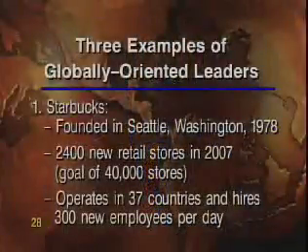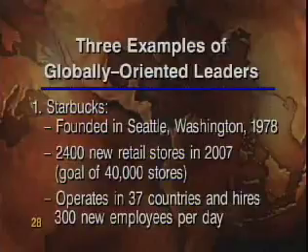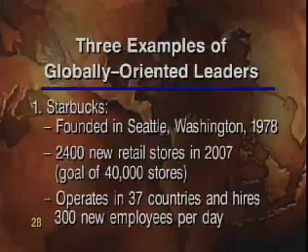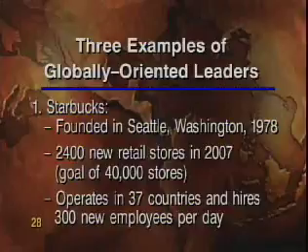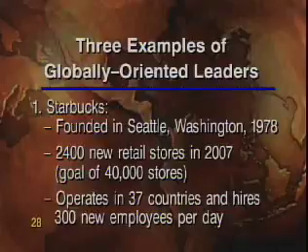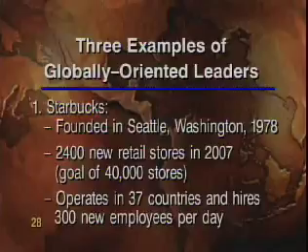Let me offer 3 examples of upstart companies that are recognized today as global leaders, thanks to the vision and drive of their founders. The first is Starbucks, which under Chief Executive Officer Howard Schultz has enjoyed continued success since launching its first coffee bar in Seattle, Washington in 1978. In 2007, Starbucks will open 2,400 new retail stores, bringing it closer to its goal of 40,000 stores worldwide. Currently, Starbucks operates in 37 countries, and it is hiring over 300 new employees every day to staff its retail stores.